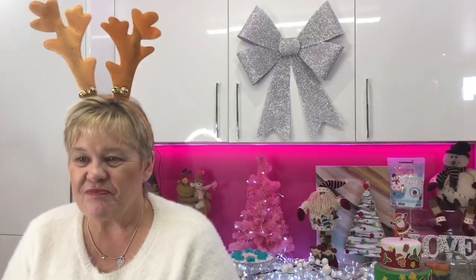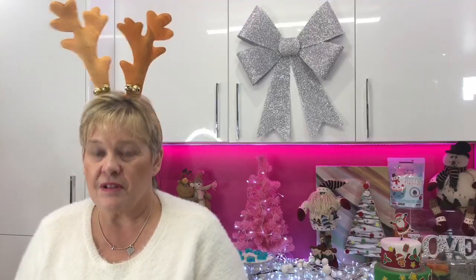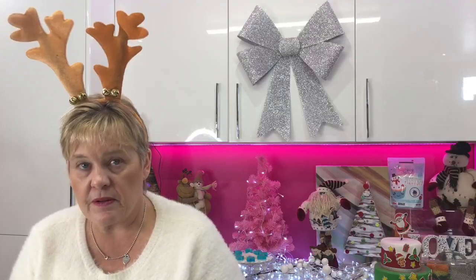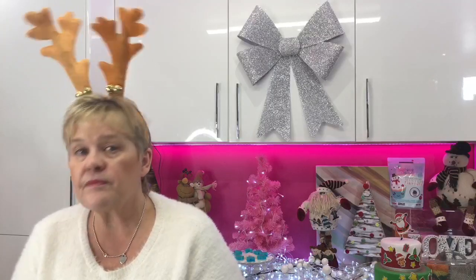Right, so back to what Karen was doing. What she's done is brushed a very small amount of water onto the top of the cookie. It's not soaked or anything like that, so we don't need to worry about it going soggy. It's literally a very small amount that's brushed on to allow the sugar paste to adhere to the biscuit. And what she's done is pre-coloured some royal icing just for decoration.